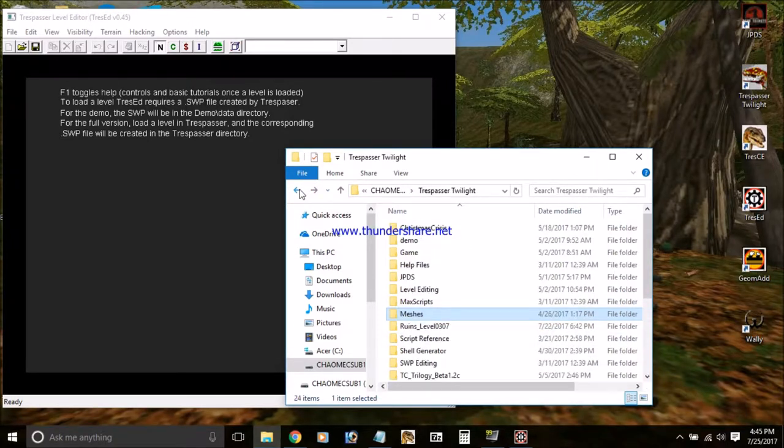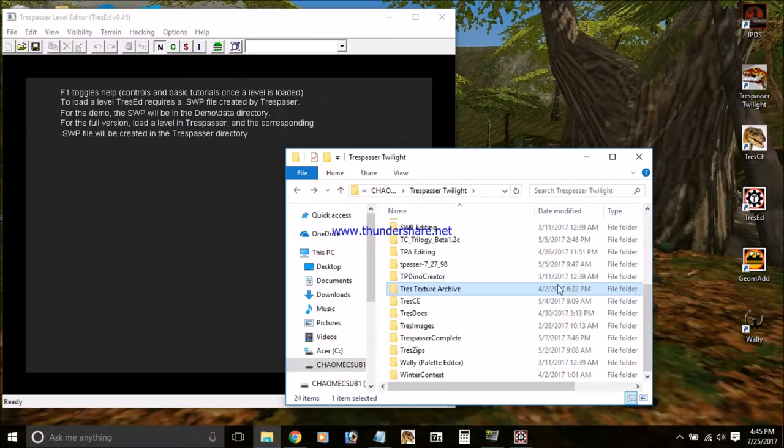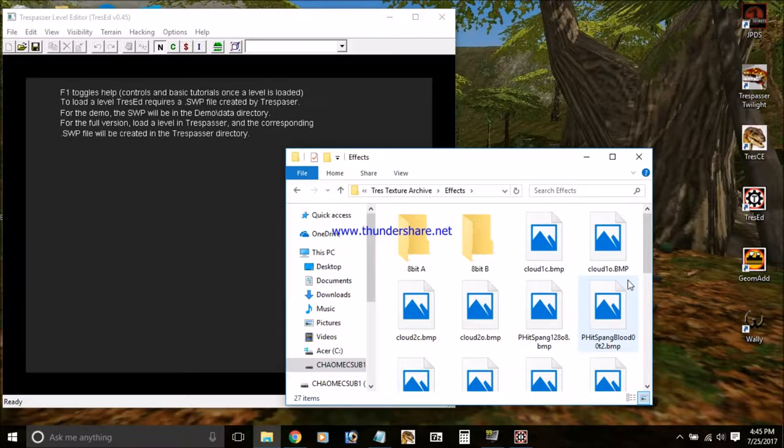What I have done, you can find, let me see, what's the address? Well, go to trescom.org, find my signature, Draconosaurus, shown on my profile. There's a link to the Trez file box where you can download the Trespasser texture archive or just go through the textures one by one. In the Trez texture archive, there is a folder called effects. There's all kinds of neat stuff here, but in effects, you will find the muzzle flash textures with one crucial modification.